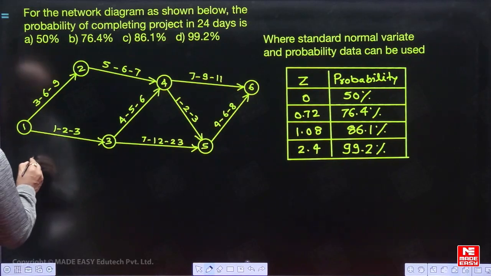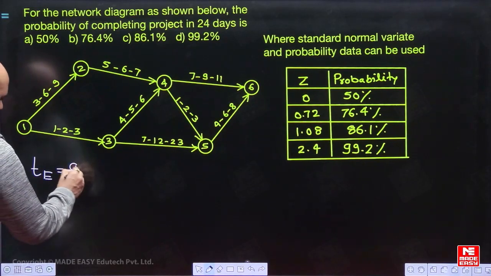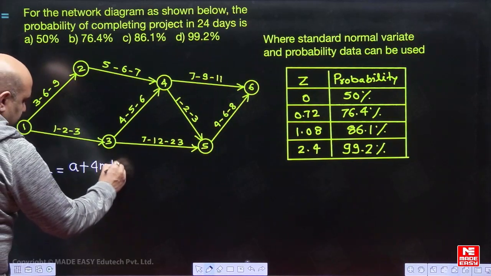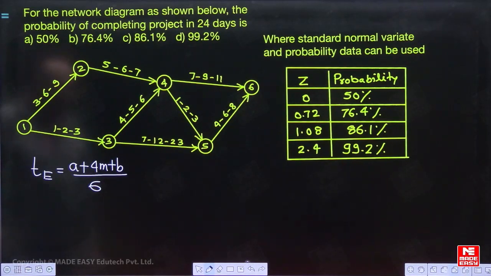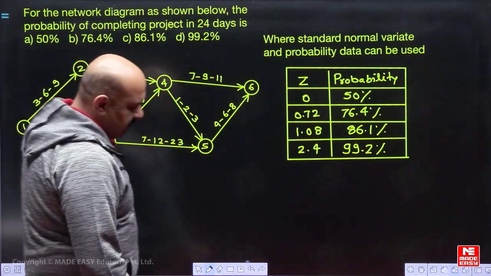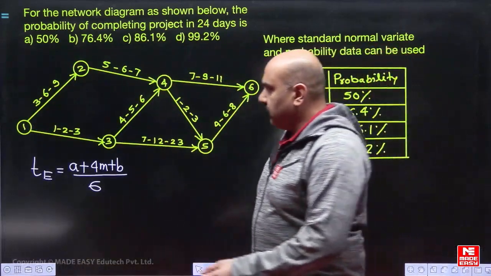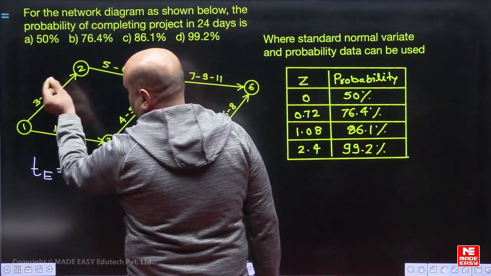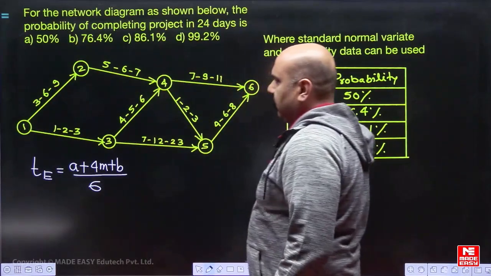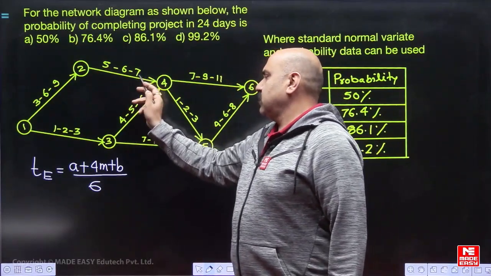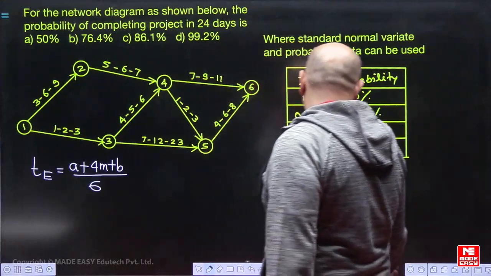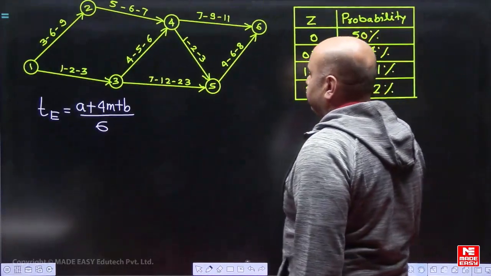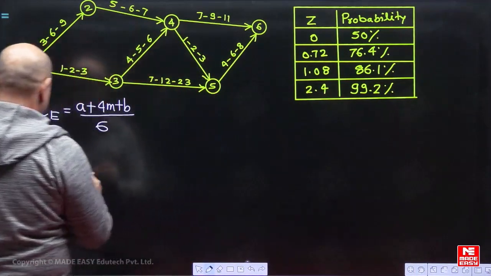Hopefully everyone knows how to find out the average time. Average time for an activity is given by A plus 4M plus B divided by 6. But do remember, wherever the gapping is proper, we can directly take M equals to TE, average time, and most likely time come out the same if the gapping is equal. You see here, 3 plus 6 is 9, 6 plus 3 is 9, so there is a gap of 3, so we can directly take 6. Here you see a gap of 1 each, 5 to 6, 6 to 7, so you can directly take 6. For the rest we will calculate. So first of all, we'll find out the average time for each activity and we'll draw the network diagram based upon that.